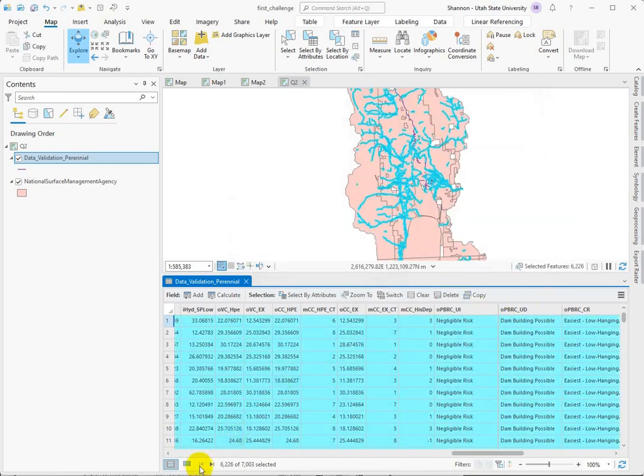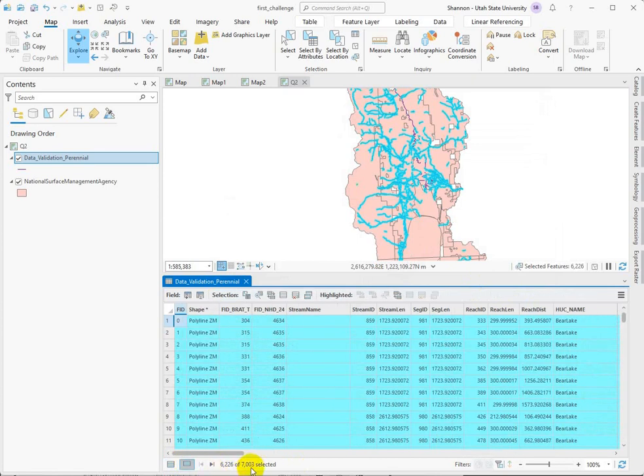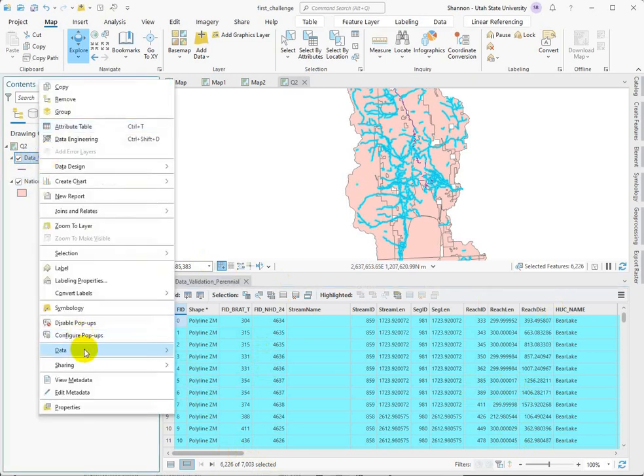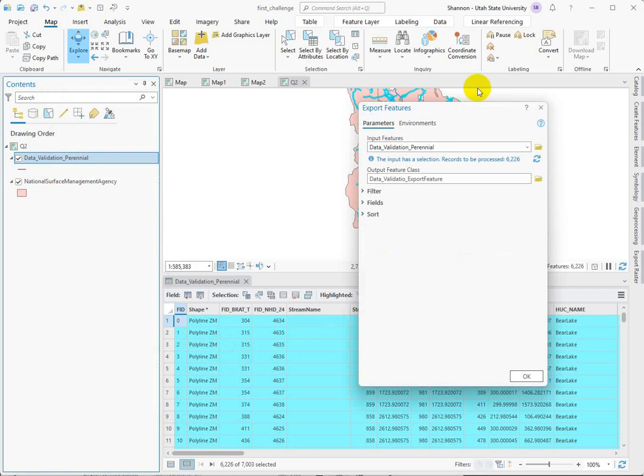All right, and then it's most of them, it looks like, out of the 7,6,200. I could make a new copy of this, or you could just reverse it. Here's the reverse, and select the other, whatever it is, 800, and just delete those. But we'll do it this way.